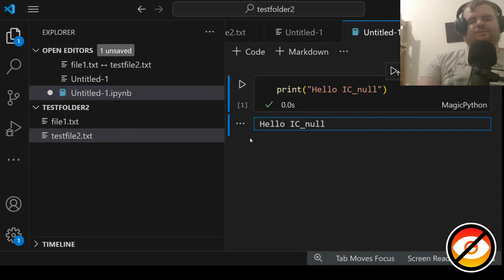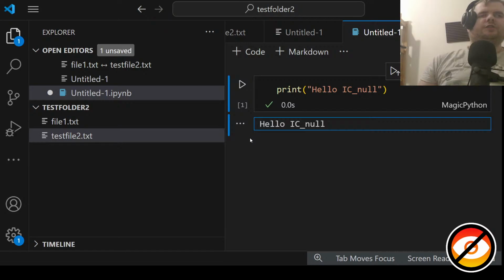Document, notebook web view content frame, document, hello, I see, null section. So it looks like that opens up a new frame. If we look at it in browse mode, yeah, it's a little preview frame. And it's quite a ways away from where the actual editor is. I'm just scrolling up here to see what else. Add code cell, notebook cell completed, inspect in the accessible view, tab move focus, screen reader optimized, editor content, execute cell, delete cell, split cell, execute above, frame notebook web view. Okay, fascinating.